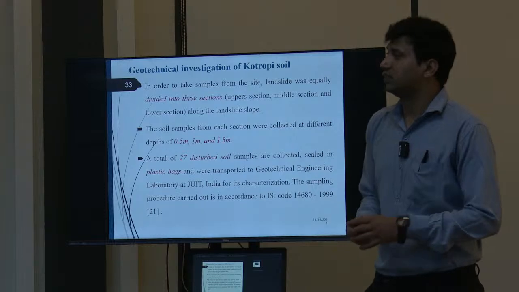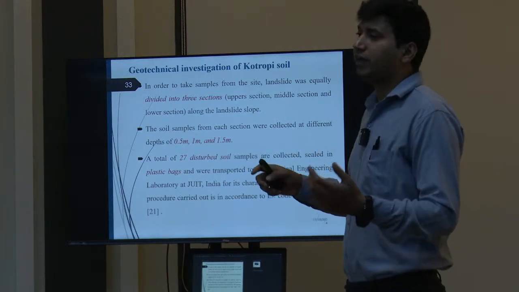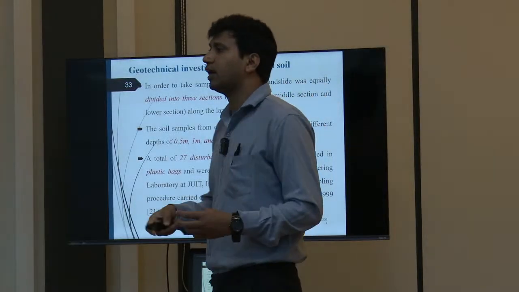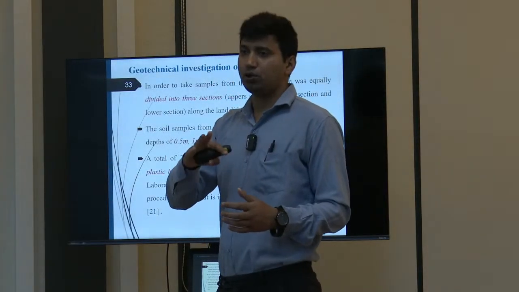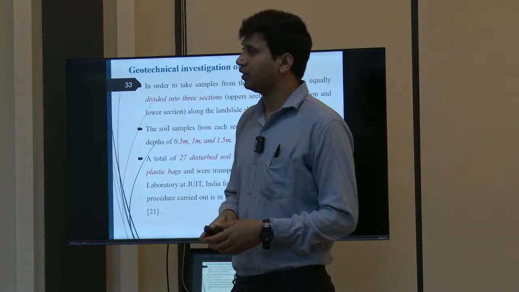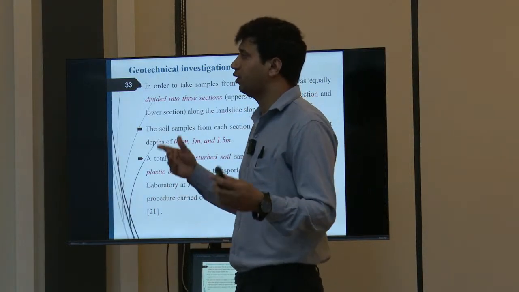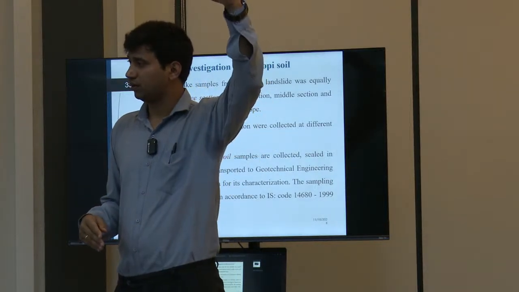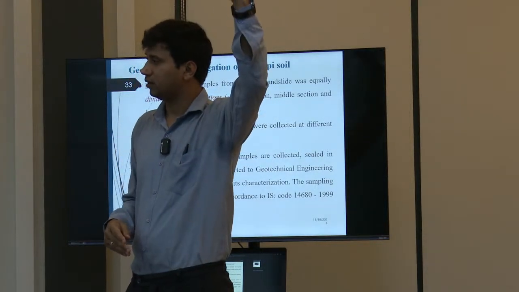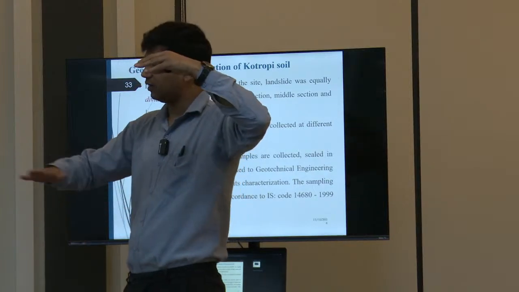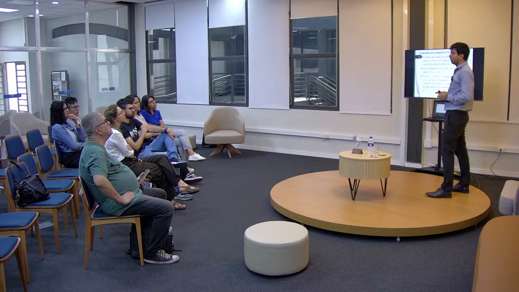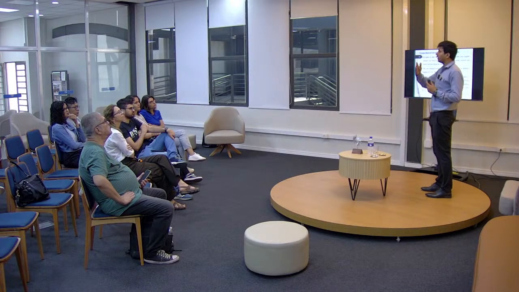So for this reason we have provided nailing, however we cannot provide nailing to every slope. We can reinforce every slope using herbs, using different kinds of herbs with long roots. But for example, we have an important structure over here. We have an important building there, and we have a national highway there. So for that purpose, we can use soil nailing, because for important structures we cannot use only herbs.